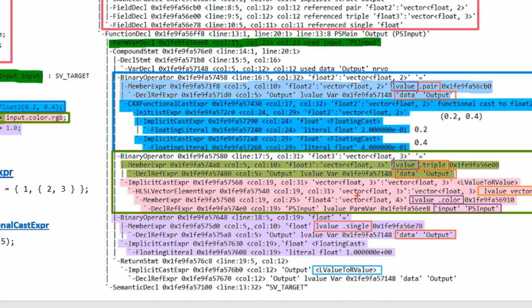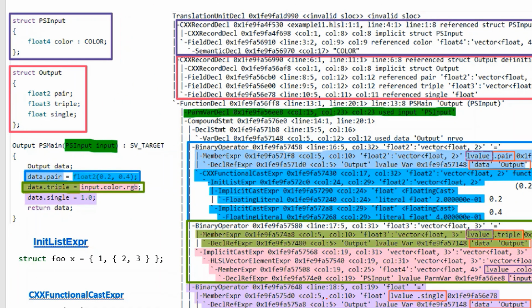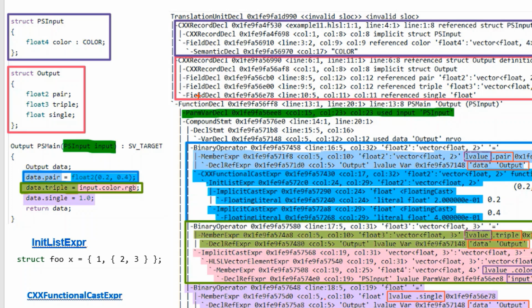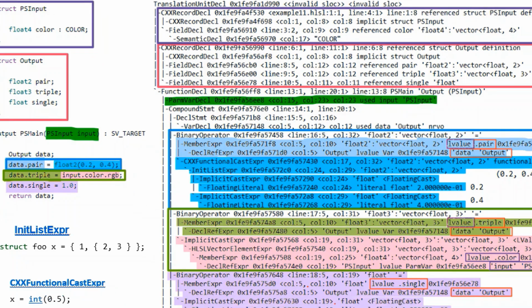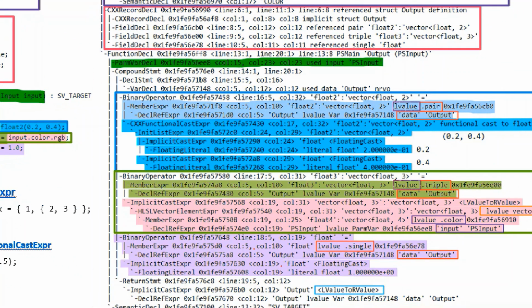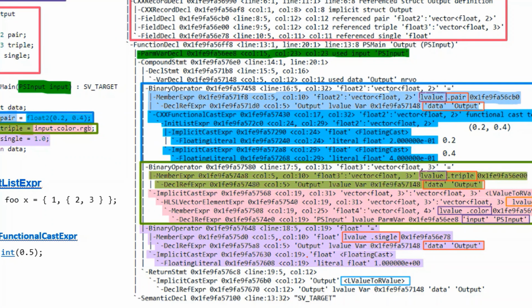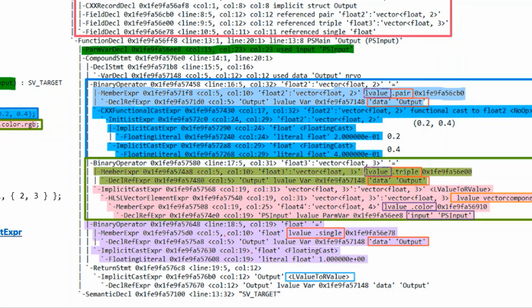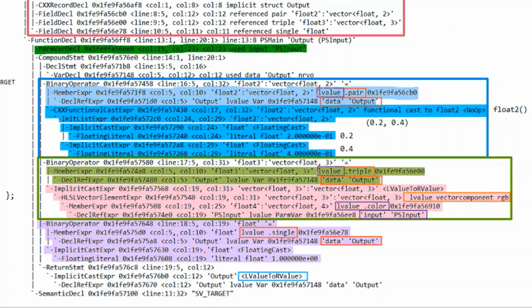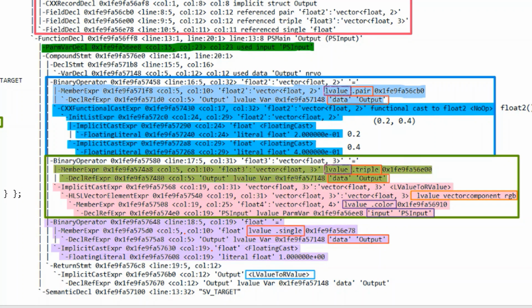That's also an L value, and it's a vector of data type float, comma 4, as we can see right here. And then we have an HLSL vector element expression dot RGB on top of that. So it's an L value vector component RGB.